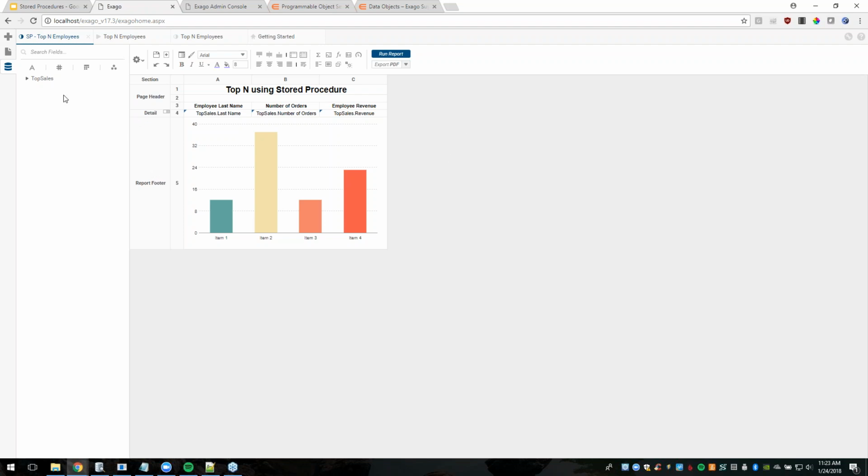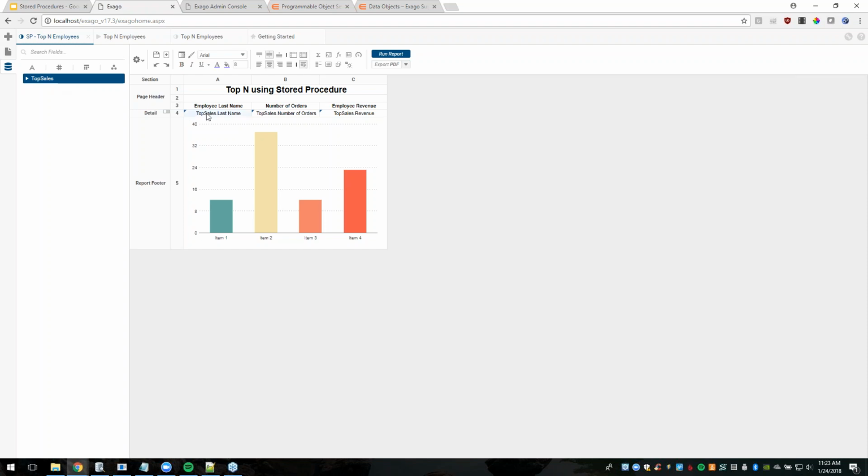So first off, in terms of the user experience, I only have to add 1 data object to this report instead of 3. And up until now, we've been talking about our data objects sort of specifically, I might say, right? In that, some are stored procedures, some are tables, some are views, etc. But here, from the end user experience, it's not, do I add 1 stored procedure, do I add 3 tables? It's, do I add 1 object or do I add 3 objects? And so here we can see this user only has to add 1.